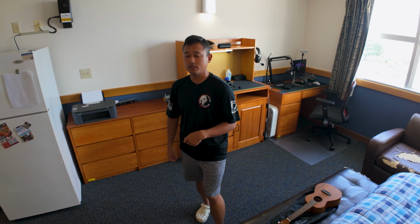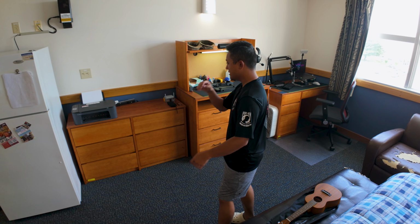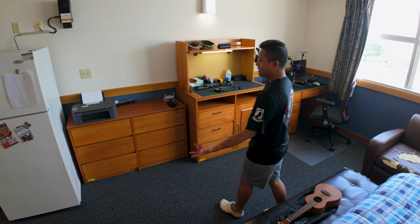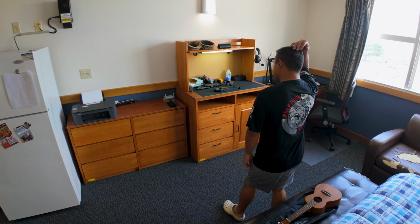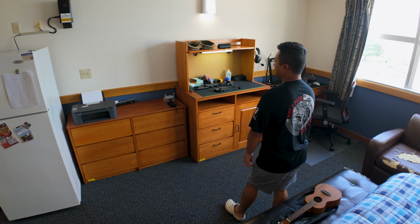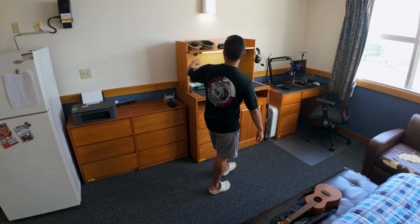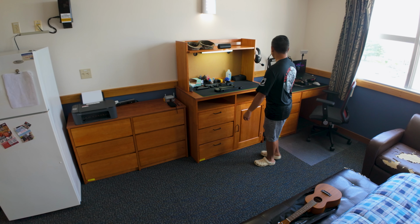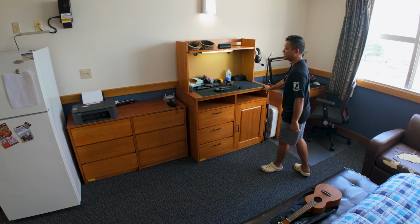Then continuing out from the kitchen area. All right, so continuing off from the bathroom and then continuing into the main living area. This is where most of the furniture might stay for the meantime, permanently, I guess. I don't know. But here, you got a dresser, TV stand, my computer desk. This was supposed to be on top of the desk, but I moved it on top of here.